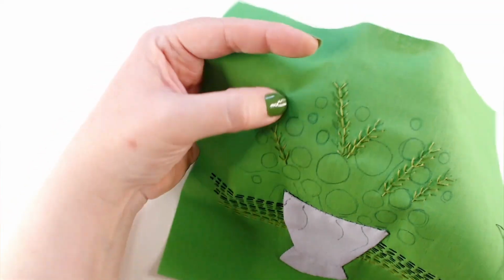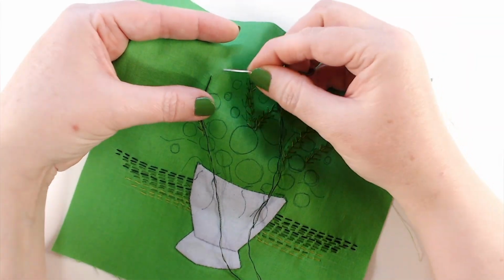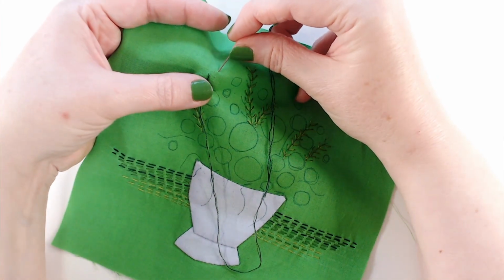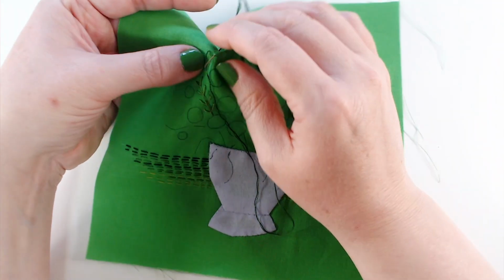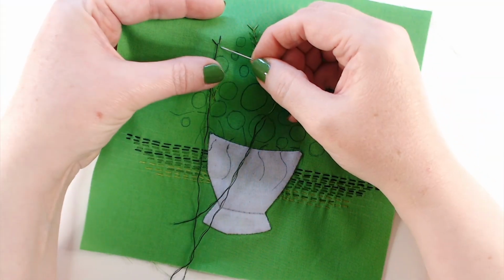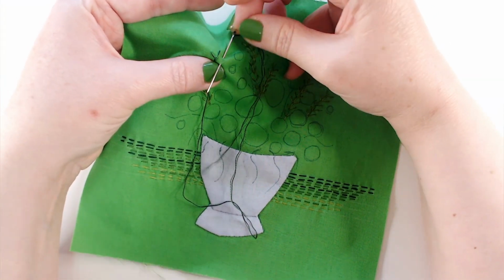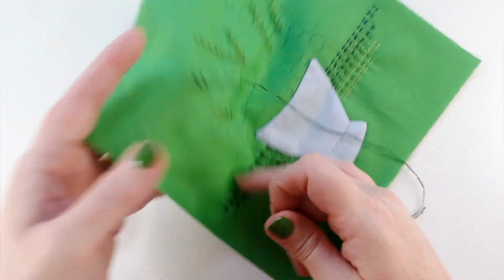So now I've got 1 strand of my mid green and 1 strand of my darkest green, and I'm going to put in some feather stitch leaves. So we make this in almost exactly the same way. We make our V shape, but rather than putting in a straight stitch stalk here, I'm going to make another V shape straight away. So I'm going out to the right and making another V shape stitch, and then I work back to the left.